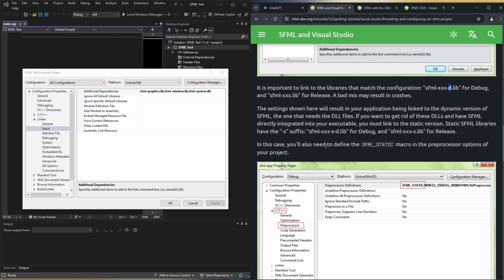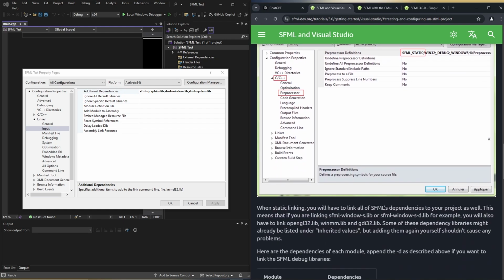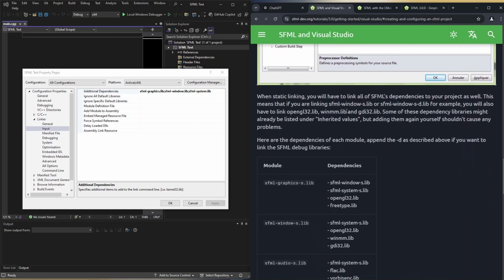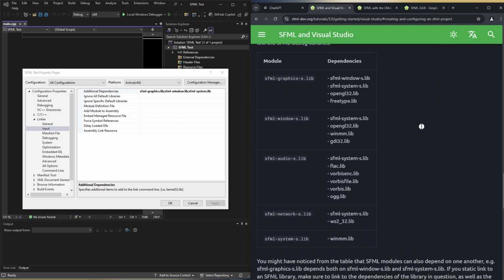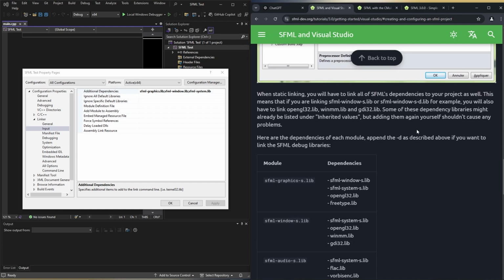In this case, we'll also need to define SFML_STATIC. We're not going to do that. When static linking, we're not doing that. Here are the dependencies for each module. Append the D as described if we want to link the SFML debug libraries. What? What does this mean?